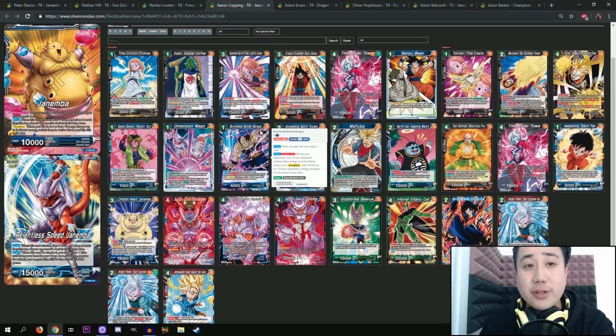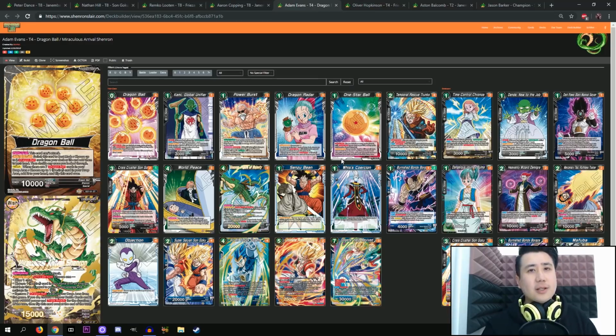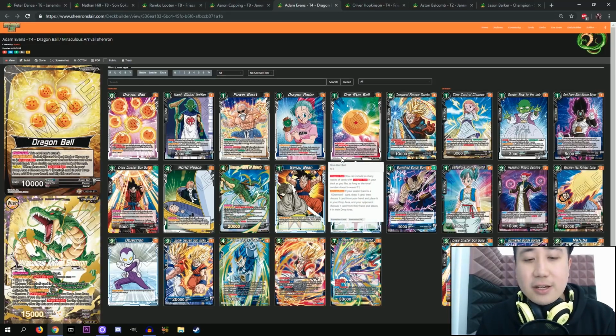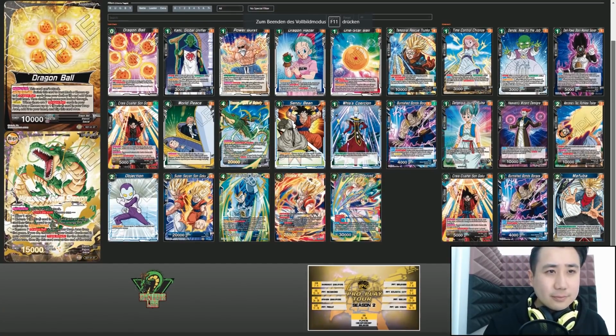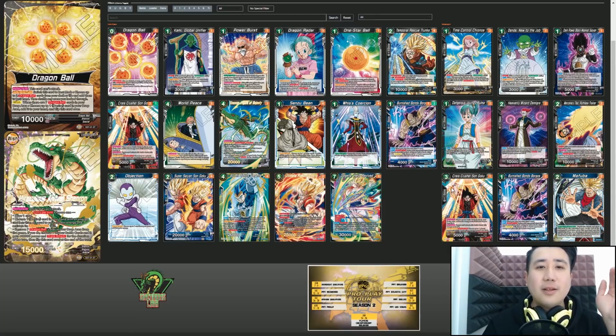Now we go to the top 4. So Evans top 4 deck profile. Let's take a look at this one. Shenron Gogeta in top 4.